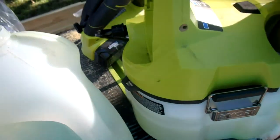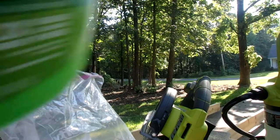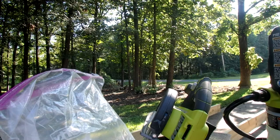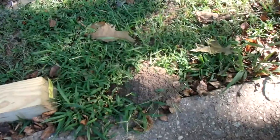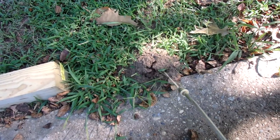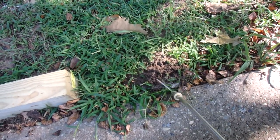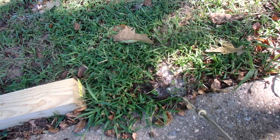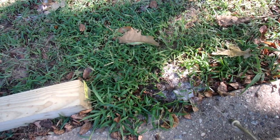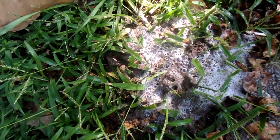It's just foam. Turn it on, put a battery in it first. Let it mix up. And spray them good. Decided to spray them before I get in them and end up getting covered in fire ants. But that will sure kill them.